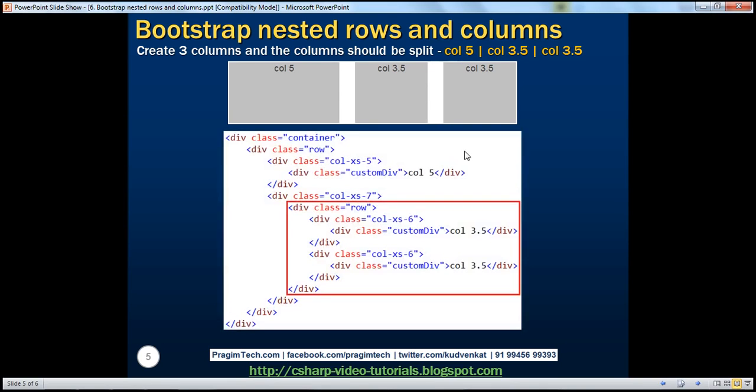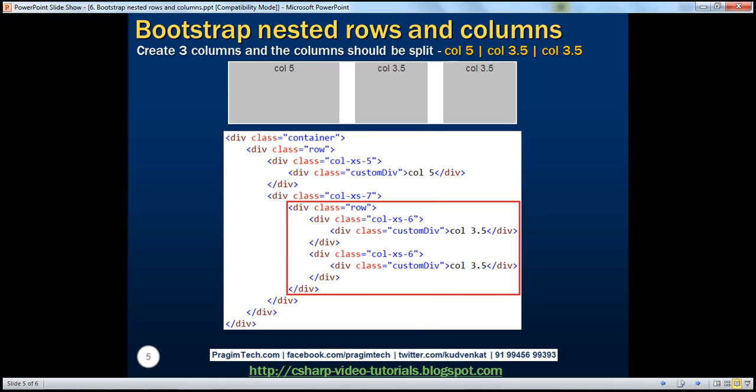HTML required. So we want a single row within our container. So there is our single row, and within that one row we want two columns. The first column should be 5 logical units wide, there we have it, and the second column should be 7 logical units wide, and here it is. And within our second column, notice we have got a single nested row, and inside that nested row we've got two columns, each column 6 logical units wide. So we are getting 3.5 for the first column and 3.5 for the second column.